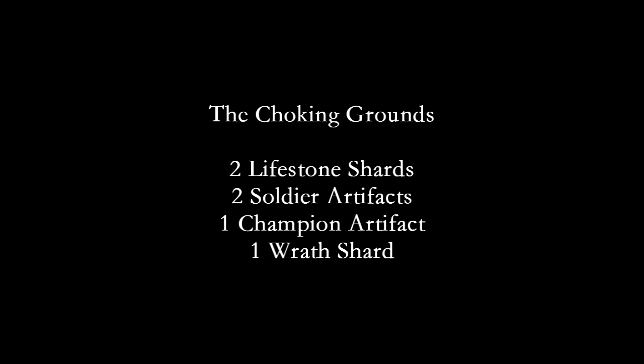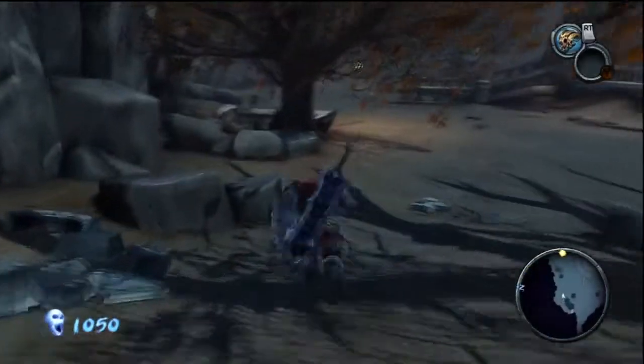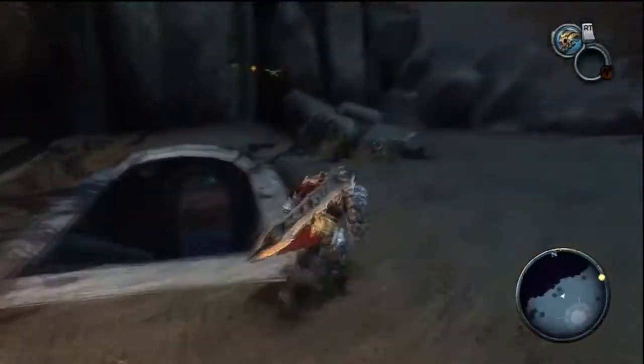So this area contains 2 lifestone shards, 2 soldier artifacts, 1 champion, and 1 wrath shard. So the first one we're going to be picking up is right in the starting area.